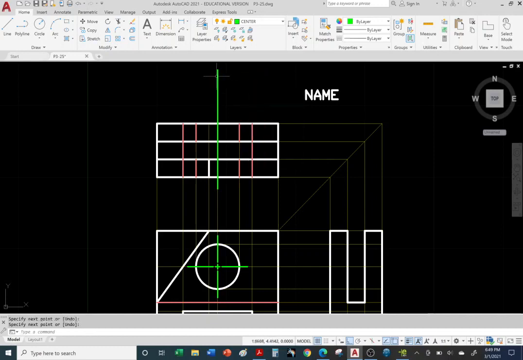Right click enter. Let me shorten this. I'm going to have to turn off ortho. My mistake, object snap. To shorten this to the correct length, and we'll just eyeball it. There it is. And hit escape to exit. Okay, so there it is. Looks like we're done with our top view.